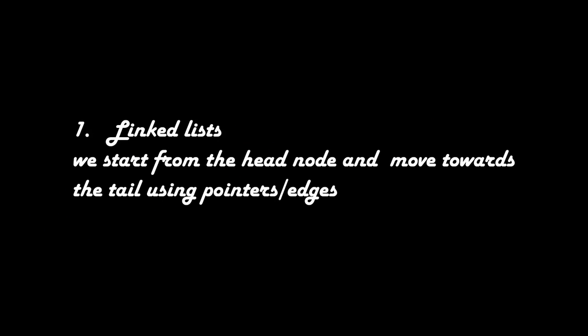But before taking a graph, let's first think about how we have traversed various other data structures. When it was a linked list, we started from the head node, and using the pointer which points to the next node, we moved towards the tail. This is how we traverse a linked list. If we talk about stacks, we pop the topmost element, and in this way we access all the elements.